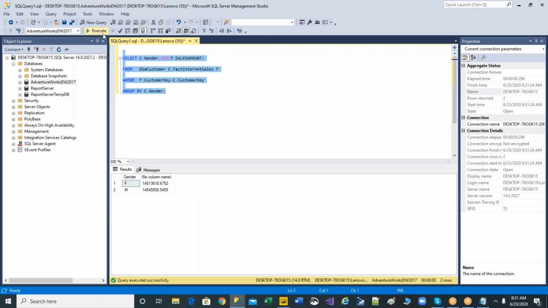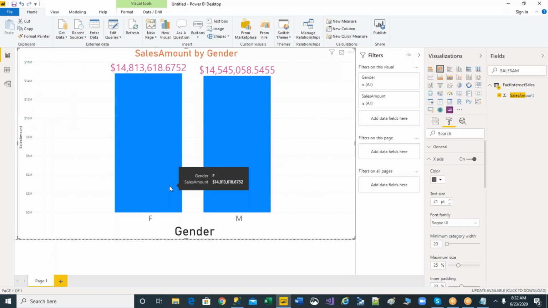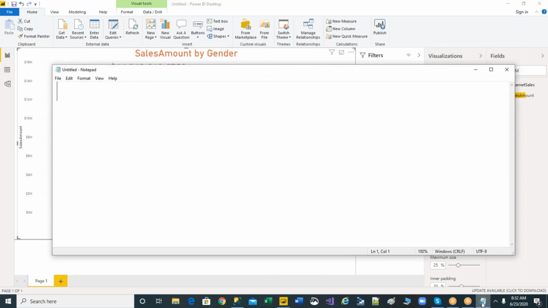Once you execute this, whatever result you are able to see is the total sales amount values for different categories within the gender. So this is total_sales_amount. Execute. For female, you'll be able to see some $14 million. For male, you'll be able to see $14.54 million. Whether the result that you're able to see is valid or correct or not, we are going to see here. Till this point, is this clear?